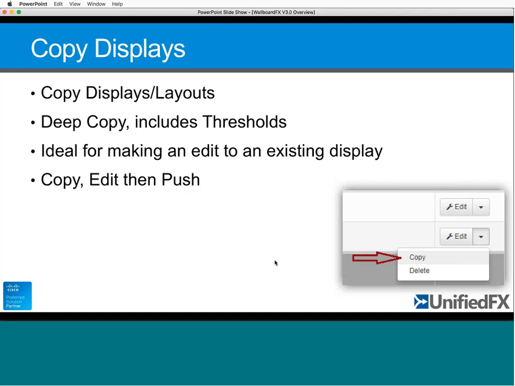So it's a relatively simple feature from a user's perspective, but there was a bit of work, unfortunately, to put that together because it had to go quite deep to copy all that data, but you should be able to get the benefit. So it's great if you just want to take an existing display that might be quite complicated, with lots of detailed information in it, make an exact carbon copy of it, tweak a couple of things, and then push that out to your users once it's ready.